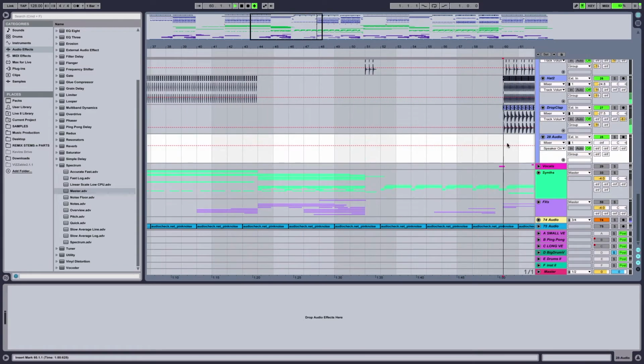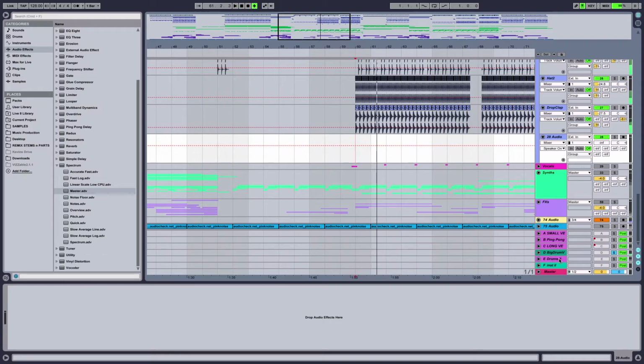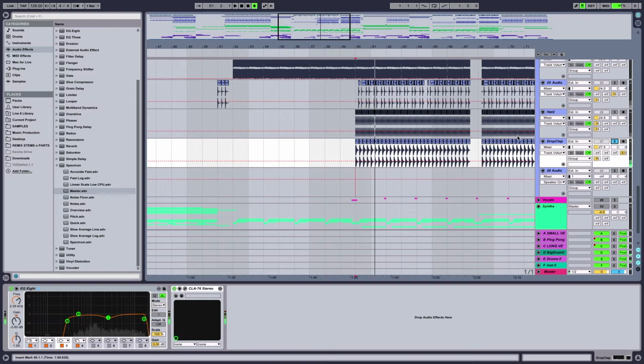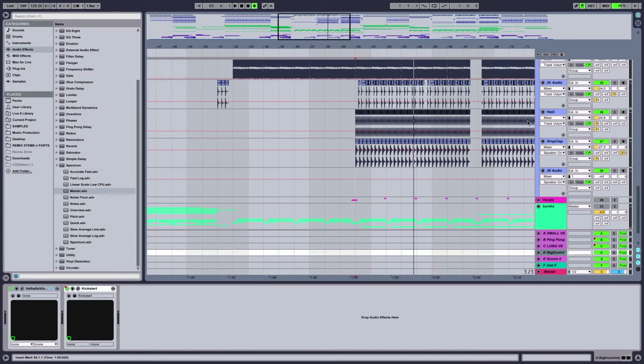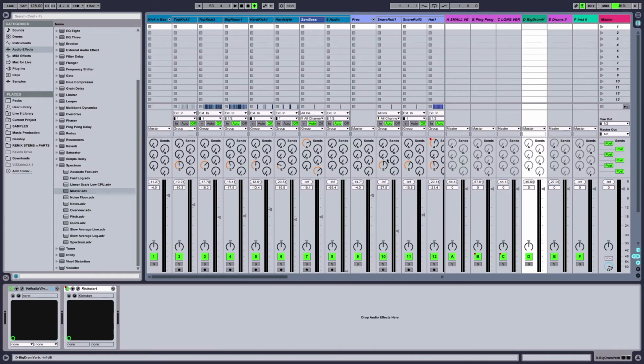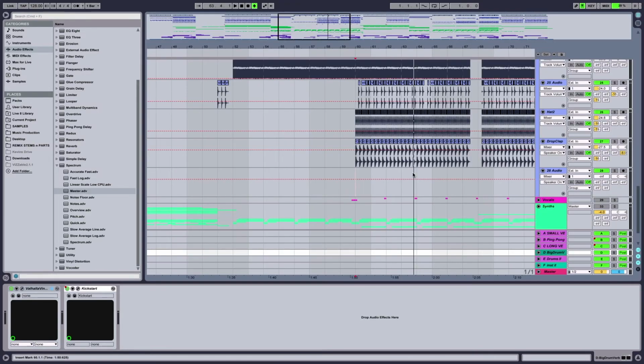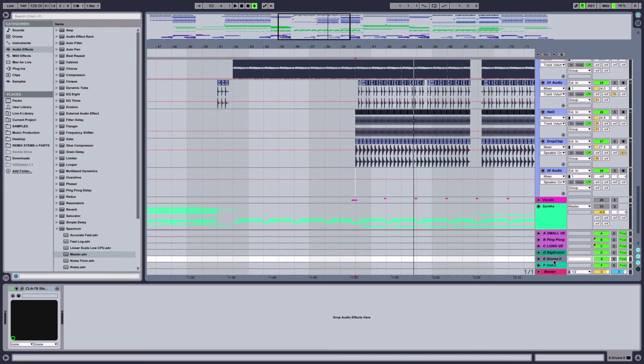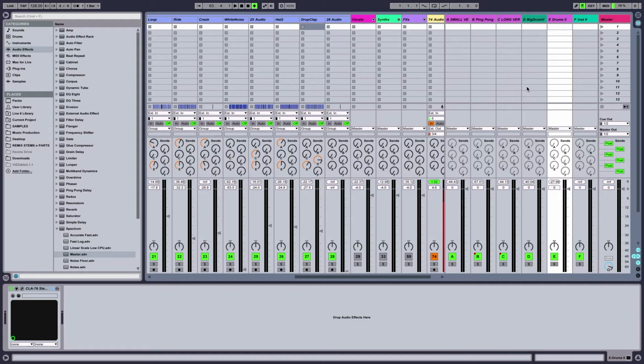Let's see. So basically, I just have some claps here in the drop. It just adds a big room in there. Yeah, so that's just for that clap, actually. I don't think I'm using it anywhere else. Yeah. And I actually have a compressor on this guy. Wait, no, I don't. Okay, so now moving on to what I like to do, which is called parallel compression.